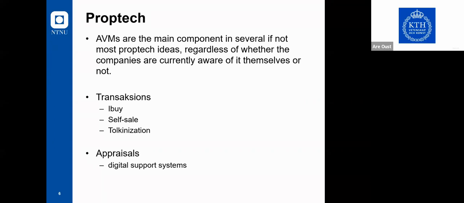And then you have different types. You can split up properties in smaller pieces and have easier transactions because you know more about the price. This hasn't come yet, but it probably will. Appraisals, yeah, we are working on that now. All these bullet points, I'm working with PropTech companies at the moment on each and every one of them. We are trying to improve appraisal, both the process and how customers can read them, and we are using AVMs as a tool to do so.